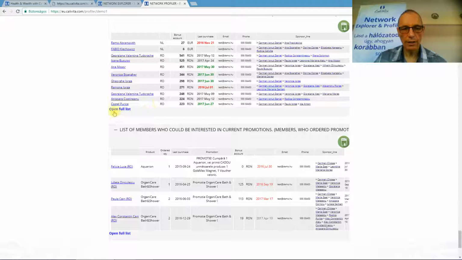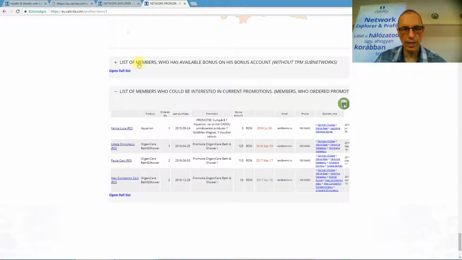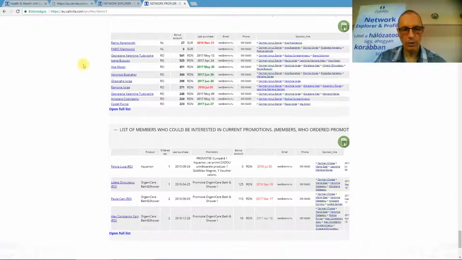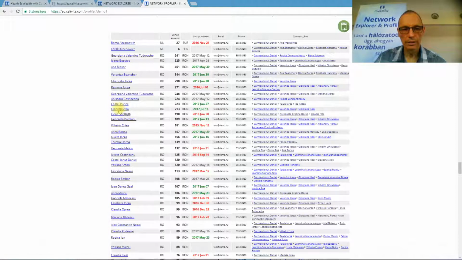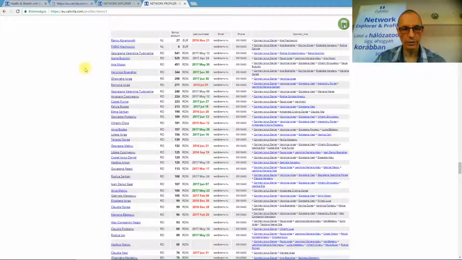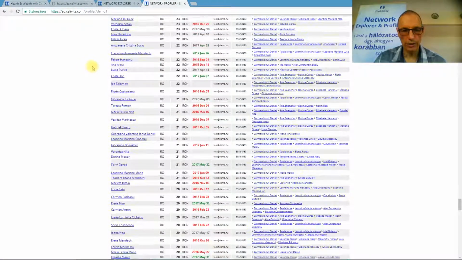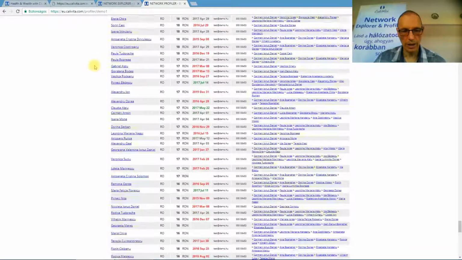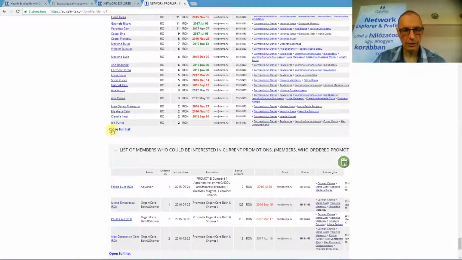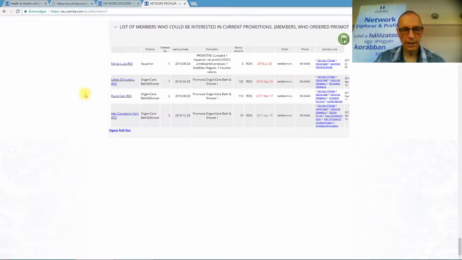The other thing is here, when you get a big list, you can see at the bottom of these lists, I mentioned you can collapse them and expand them here, but also if you have a very big network, a particular list might be quite large. So you can open or close the list by clicking at the bottom here. See, it says open full list. Now you can see this member has a lot of their downline that has unused bonus in their bonus account. It's quite a big list, but suppose you don't want to look at everybody, you just want to look at the top 10. Then what you can do is go to the bottom of the list and see close full list. And then it just goes back.